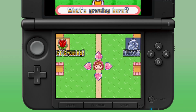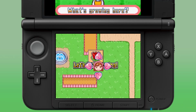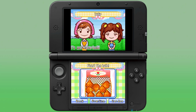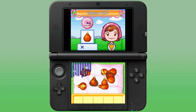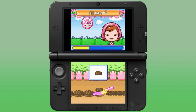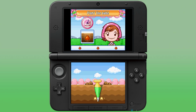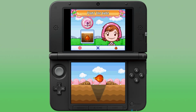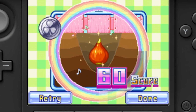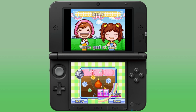Okay, now we're just gonna move over to the next flower bed and plant tulips with another one of Mama's not children. Clearly, I'm having a little bit of a rough start here. All of the steps kind of require you to stumble through them your first time because the instructions can only take you so far. I am getting the hang of it though. I did manage to do worse this round, a whopping 60 points. Wow, maybe flowers just aren't my thing.